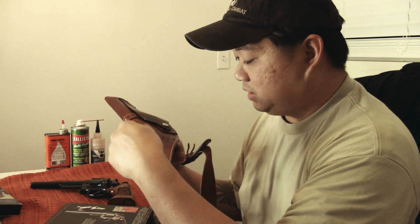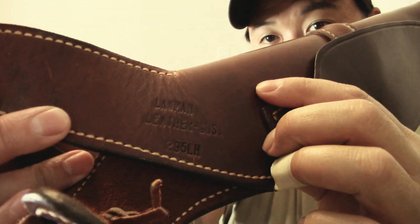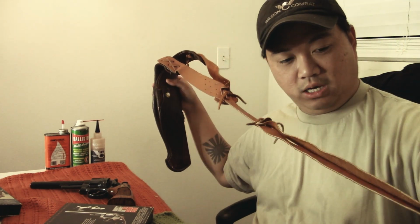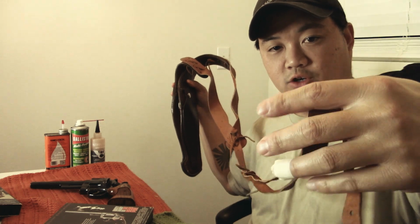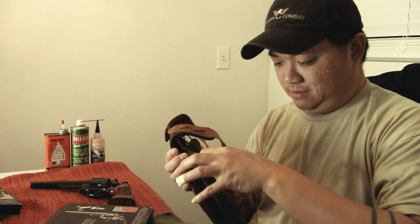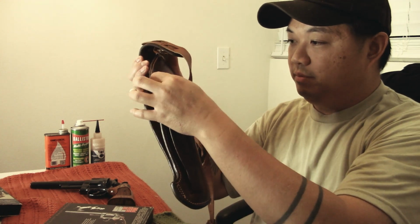29-6 LH, which obviously means Model 29, 6-inch barrel. You can see the old school stampings there still. It doesn't say the Dirty Harry holster or anything, but it's pretty obvious it's the original Dirty Harry holster with the enclosed spring, the circle cut out, and that infamous hook on the bottom. It's got the Y strap, and actually it broke. The bottom little Y piece that clips onto your belt broke. I was going to just make another one and replace it, but I haven't had this thing out for a long time, and there's the part that actually clips to your belt and everything.